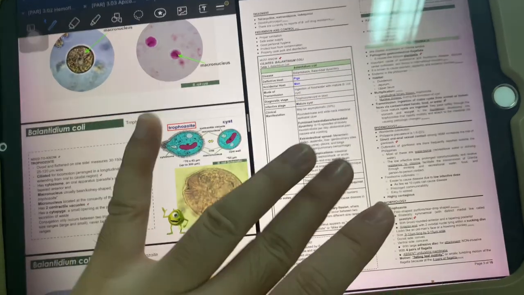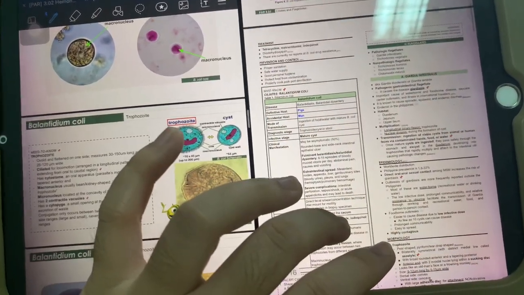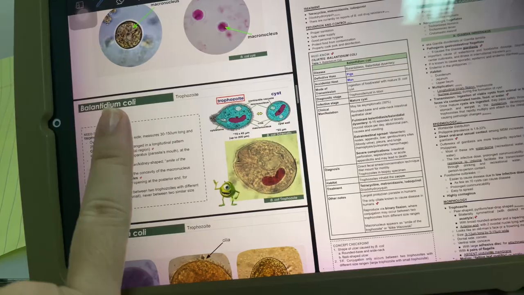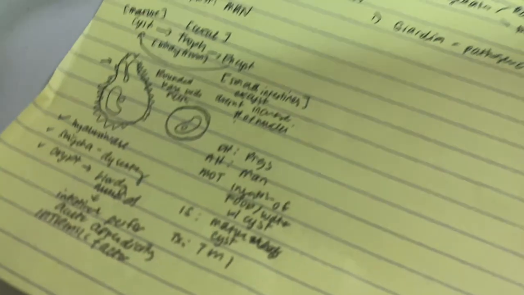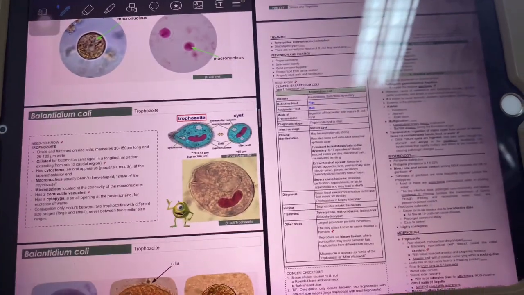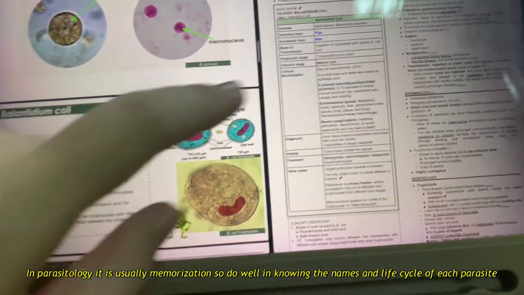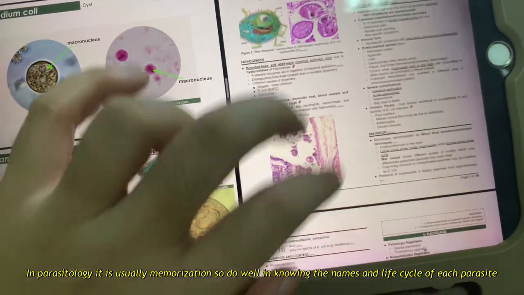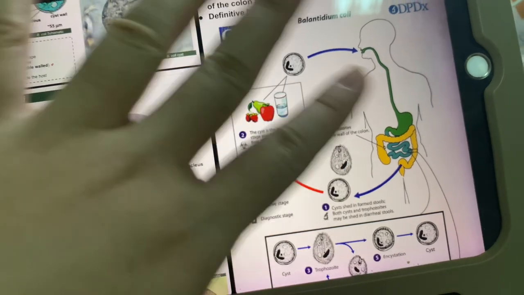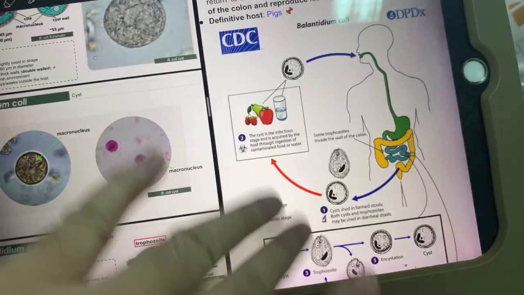Ngayon, I'm studying for the practical exam for the parasitology, bali lab exam, and yung lecture exam also. So, ito yung ginawa ko. Tinatamad na ako mag-highlight and first read ko pa to. Tapos, tinabi ko siya ng laboratory namin. Tapos, ito. Sinusulat ko siya. Basta nag-aaral ako ng para, I tend to draw para mas maalala ko siya pagdating sa practicals. And basta pag sa parasitology, you have to memorize talaga this one, yung sa CDC nila na life cycle. As in, kung memorize mo na yan, goods na goods ka na talaga for the parasitology exam.